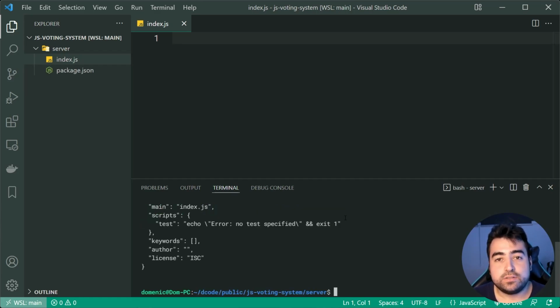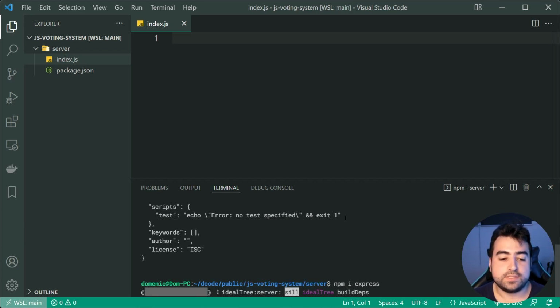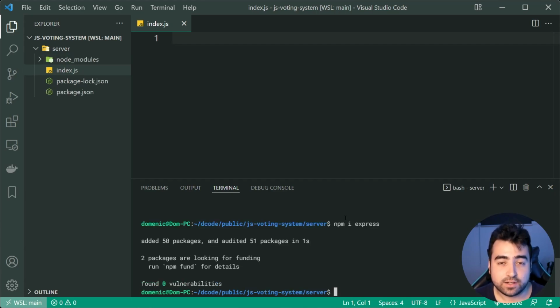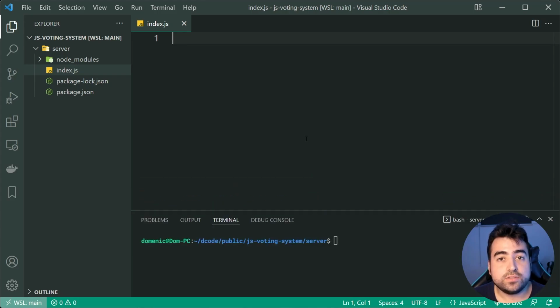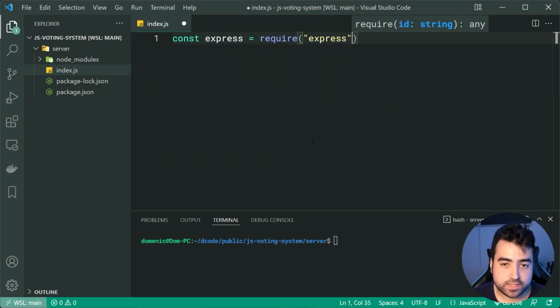and then we can say npm init -y to create a new Node.js project. So now we can simply include our dependencies. That's going to be a single dependency of Express. So we can say npm i express to of course install that, and now we're ready to go. So going inside the index.js, I just want to include Express and a couple of more things. So we can say const express equal to require express, pretty straightforward.